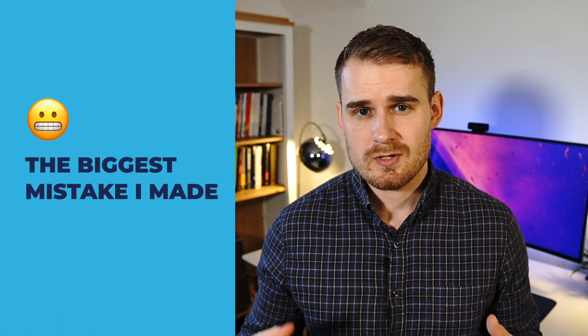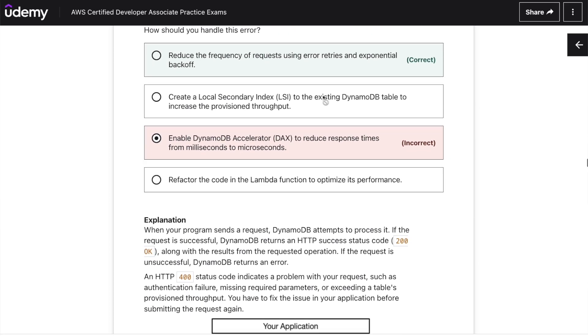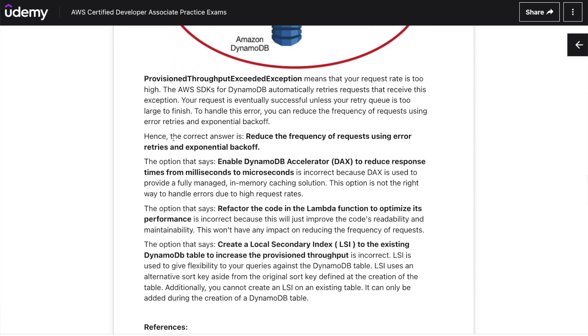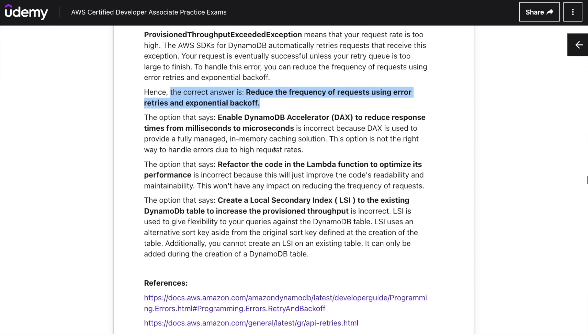This is where I made the biggest mistake. One day before the exam I started working myself into a frenzy because some of these practice questions were incredibly hard. The John Bonsow practice exams are more like a course themselves — for every question, John explains not just what the right answer was but why, gives links to documentation, and does the same for all the wrong answers as well. However, I just didn't have time to go through all of this. In the end I only went through one of the four practice exams. I would probably leave more like 10 to 15 hours rather than two hours for these.